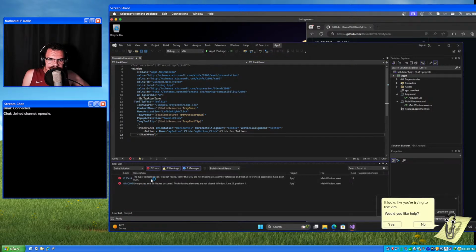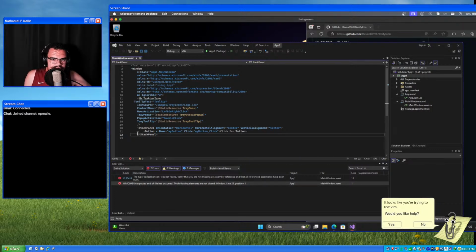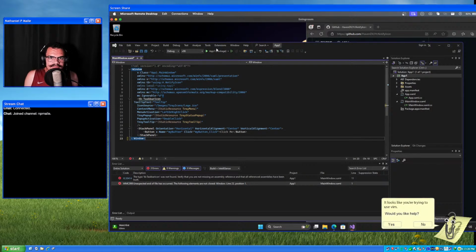Okay, TB taskbar icon is not. Verify that you are not missing an assembly reference and that all reference assemblies have been built. Unexpected into file. The following elements. Window line 23 position 1. Okay, so I need to close the window and try this again.